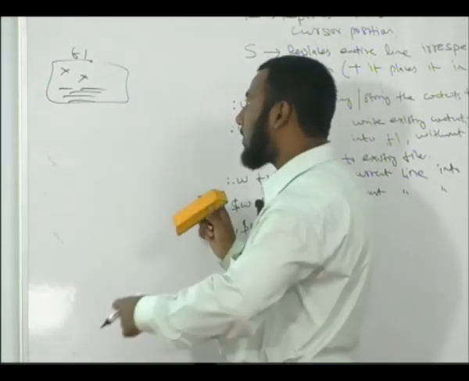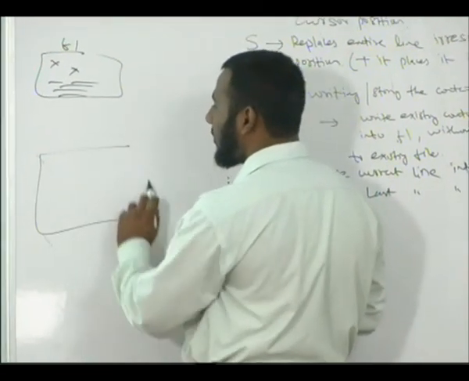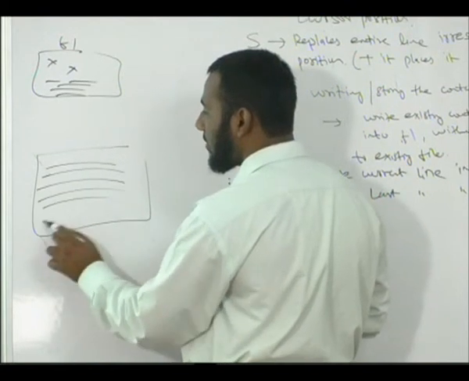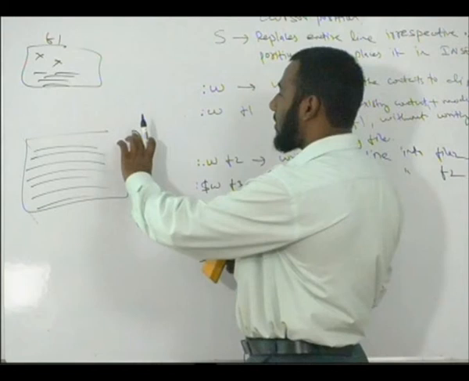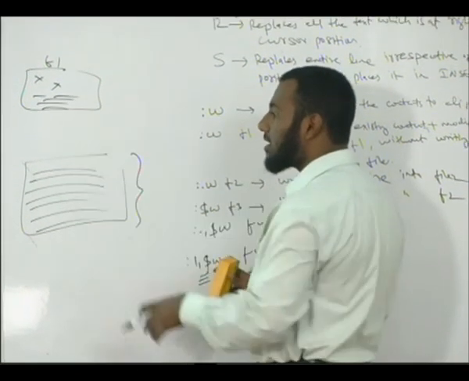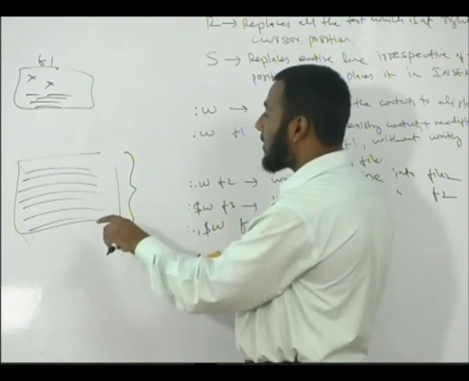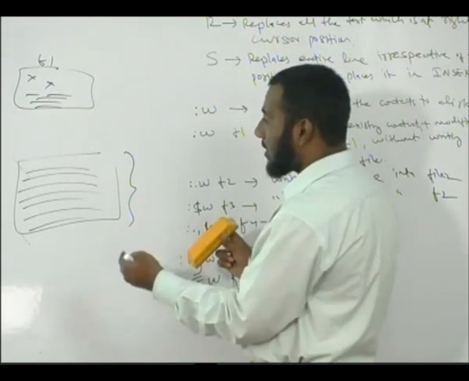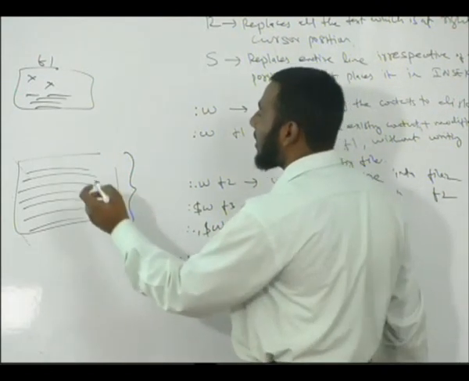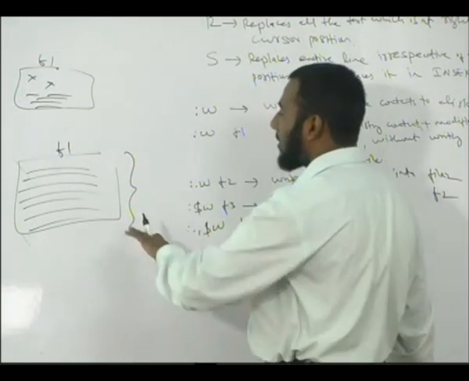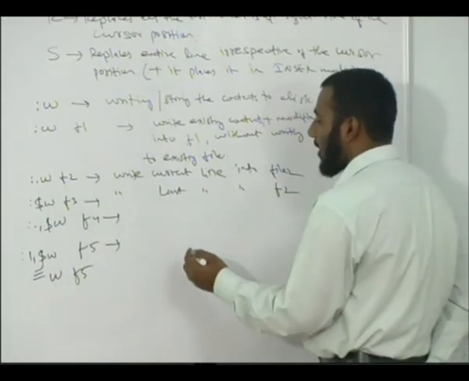Now there is one nice feature in the VI Editor. Whenever you enter into the VI Editor, the screen will be given and you go on typing the contents. Actually, you are not directly writing all these contents into the disk, but this is a buffer, and the VI Editor has a means to save the contents of the buffer. Now you can recover this. For example, the name of this file is F1, and the power has gone, and I want to recover this. I can do that with the help of this command.